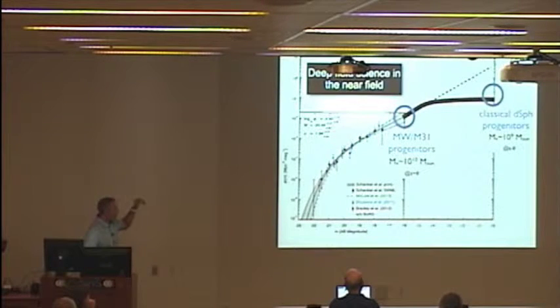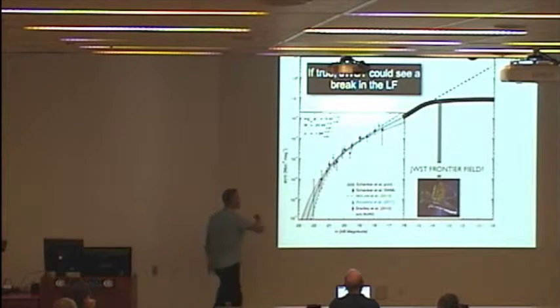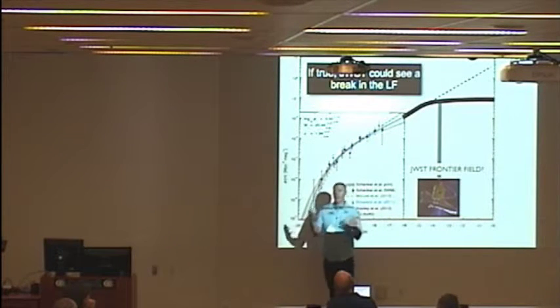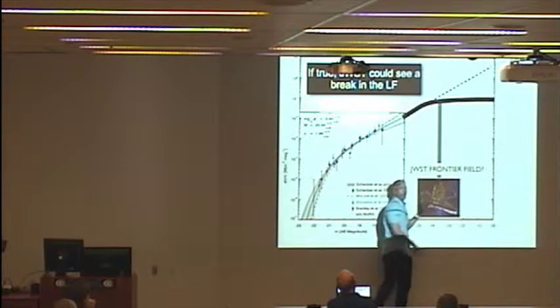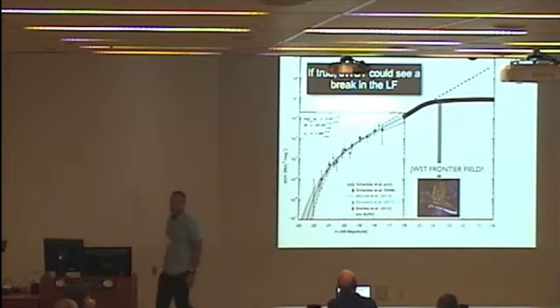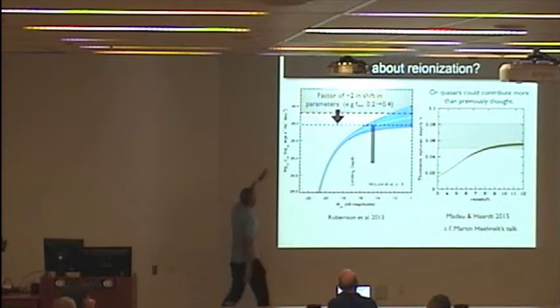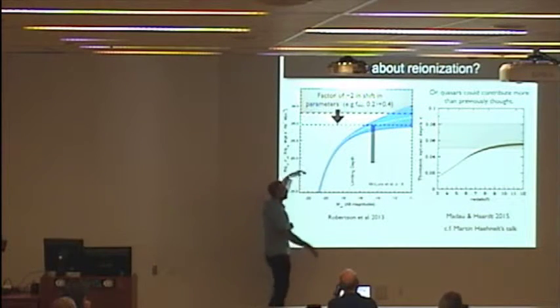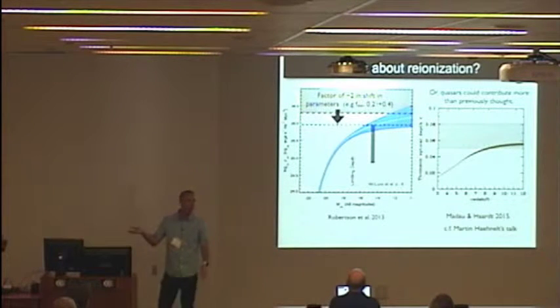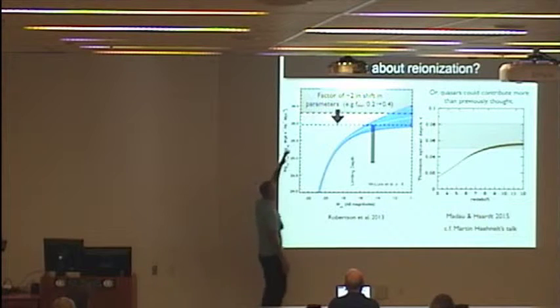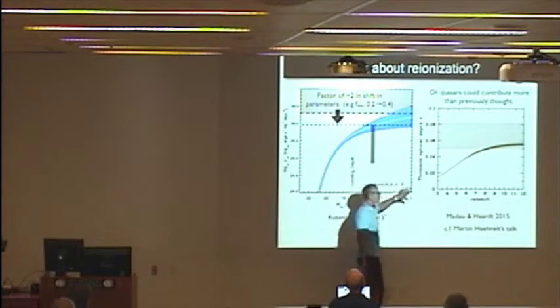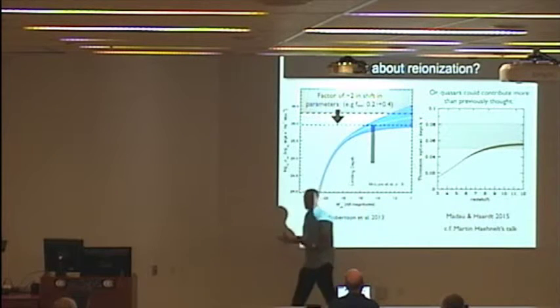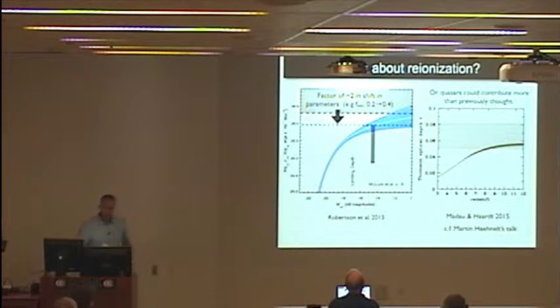Now if this is true, if there is some kind of break like this, that's actually kind of interesting. Because you might actually be able to detect the sort of primary sources of UV photons from galaxies, at least, with some, you know, somehow maybe with JWST. So that would be kind of interesting. You might ask, what about rayonization? So, you know, aren't, you know, these, the numbers that went in, that go into these calculations are pretty uncertain. So maybe there's factors of two or four uncertainty in this. Yes, you have very big escape fractions. The ratio between UV luminosity and ionizing photon count is different than what's assumed. So maybe you can push these things down. Or maybe this sort of emerging picture where QSOs are contributing is really what's going on. So it could be some combination of this.